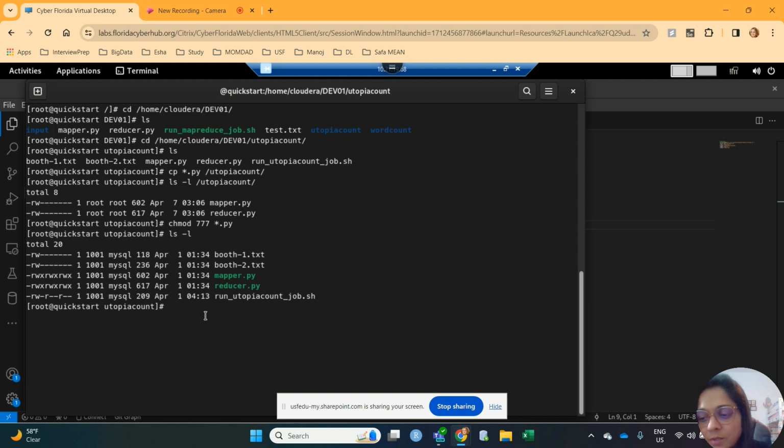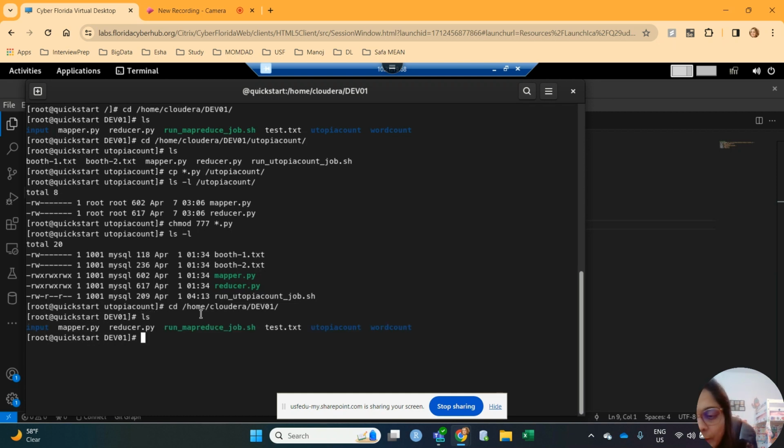And now next step is we'll go to the path home, cd slash home, detail 01.